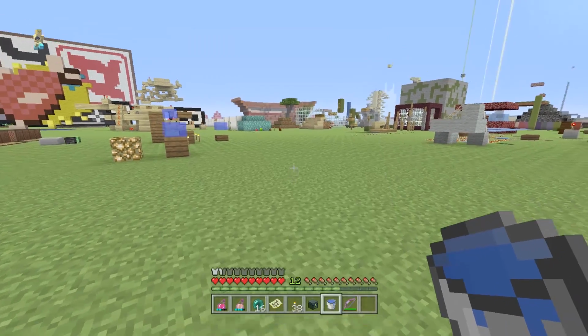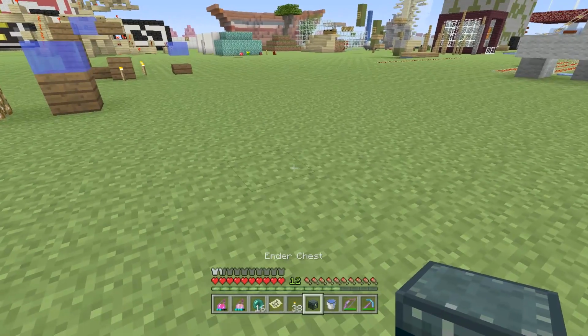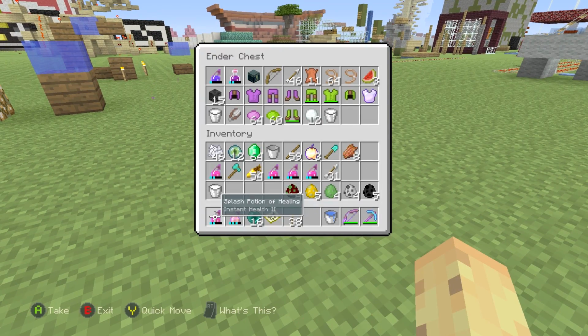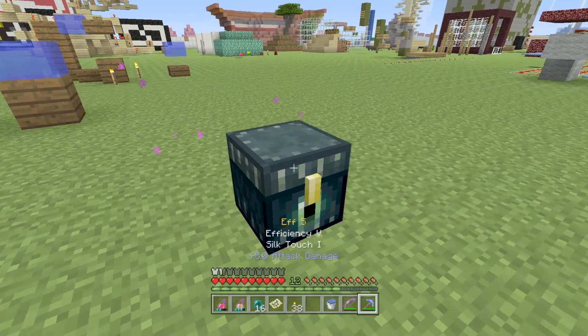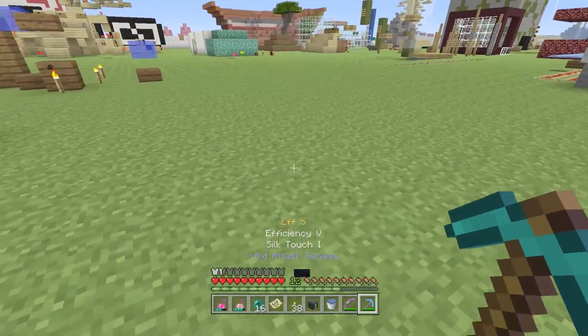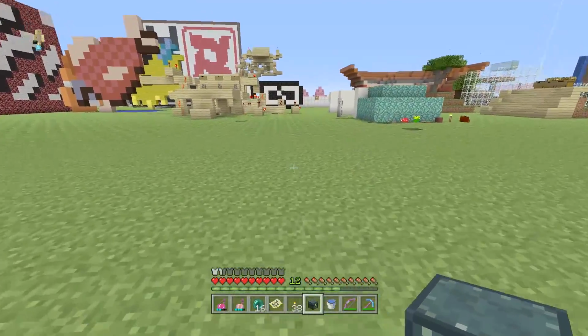But if you want to have a portable storage device, I recommend having a Silk Touch pickaxe, which you probably already have, and an ender chest, because what you can do with this is have a portable set of storage, in this case, a bunch of armor. I don't know why this stuff is in here. You can have portable storage where you put your stuff in, then you break the chest just like this, and you carry it with you at all times. It basically doubles your inventory and functions as a backpack, which is so cool.